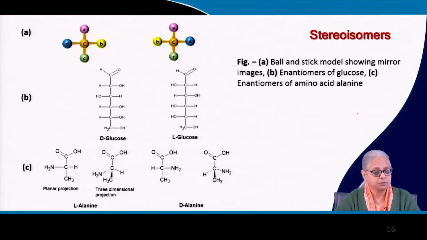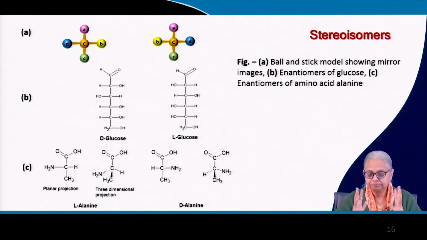So here are different types of ways of writing the structures of these stereoisomers. And again, you may say, what is all this got to do with biochemical reactions? Like I said, if you're wondering why these stereoisomers have so much importance, this is a fundamental property of biomolecules, that both stereoisomers do not have equal bioactivity. Nature prefers D sugars and L amino acids.